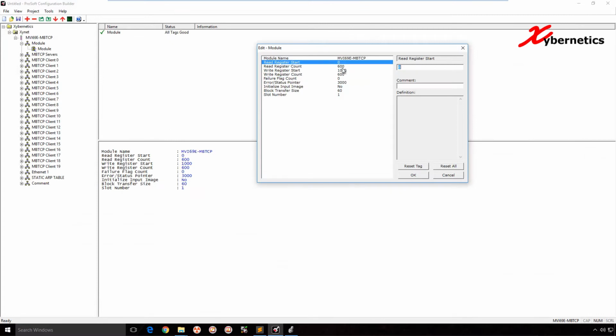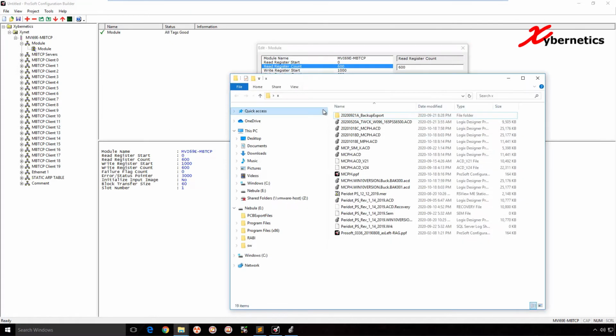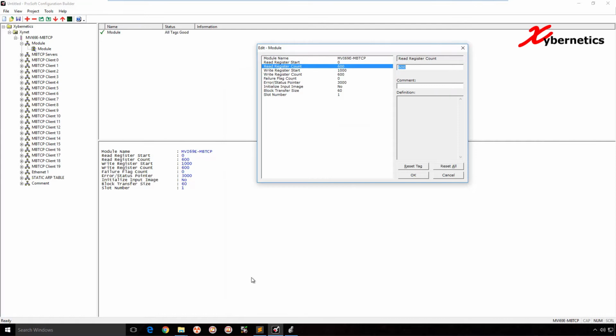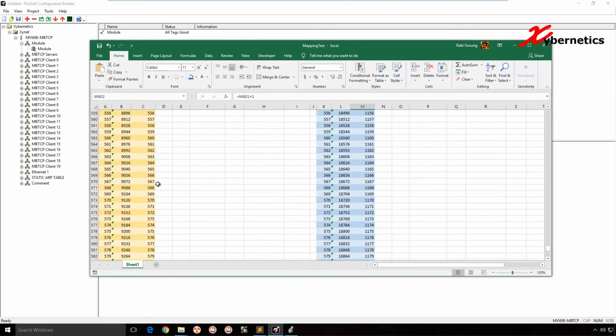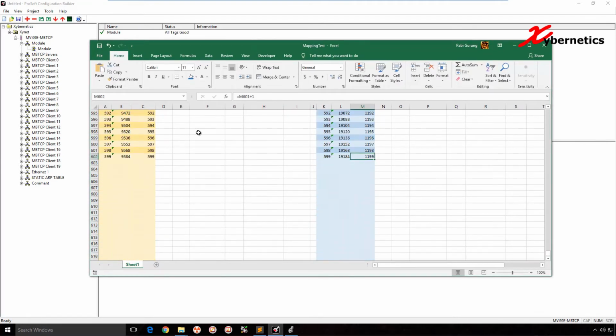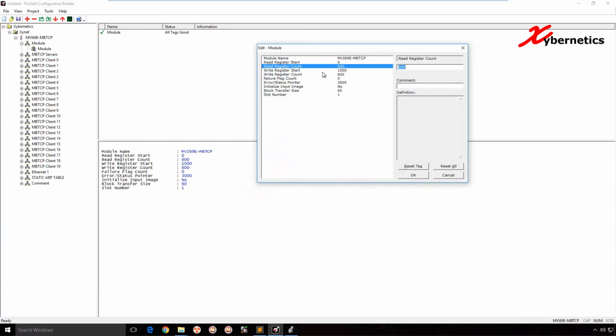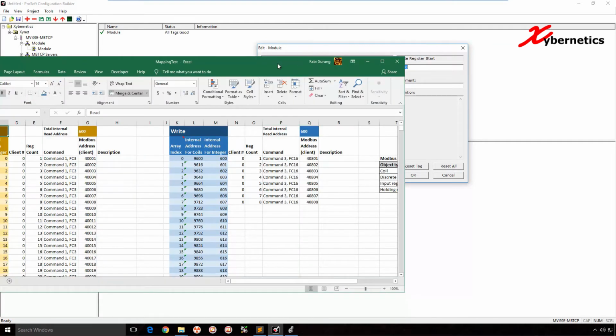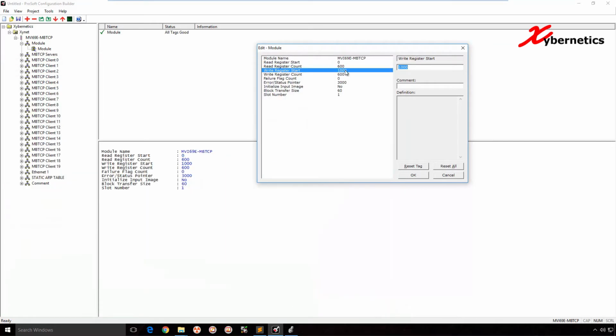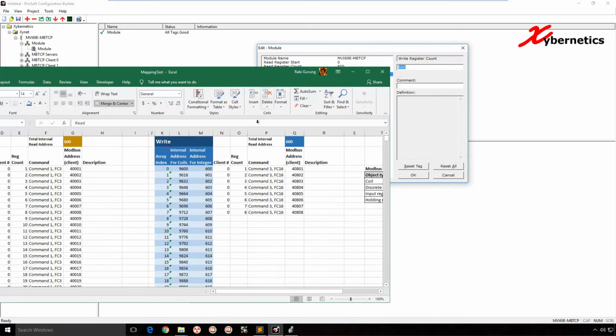So 0 to 600, because I've got 600 registers. And then on the right, we start at 600 because the read registers end at 599. So the start is 600, and we have a total of 600 registers on top of that.